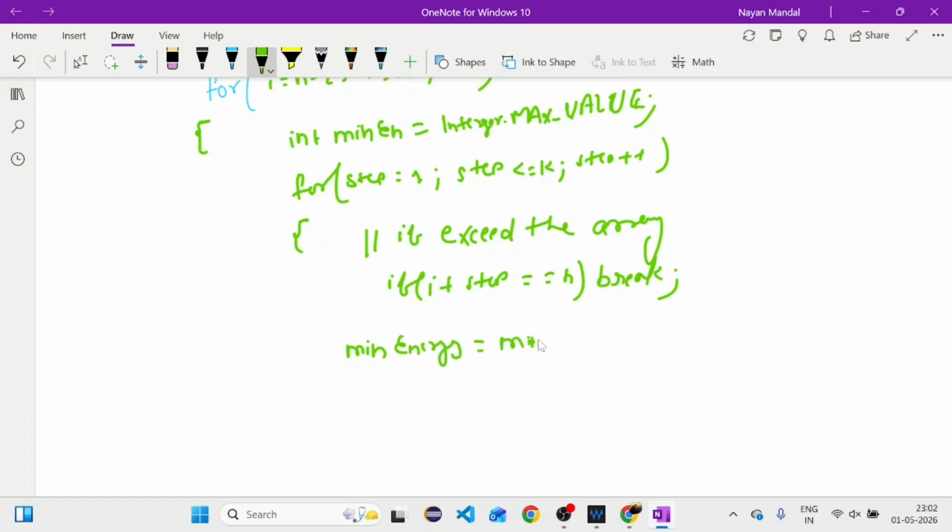Minimum energy equals min of either minimum energy or the absolute difference between nums[i] minus nums[step plus i].